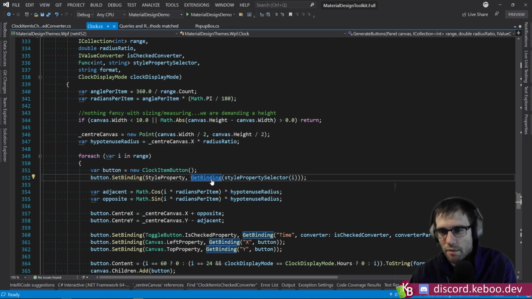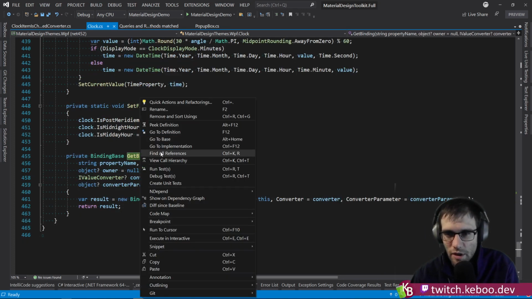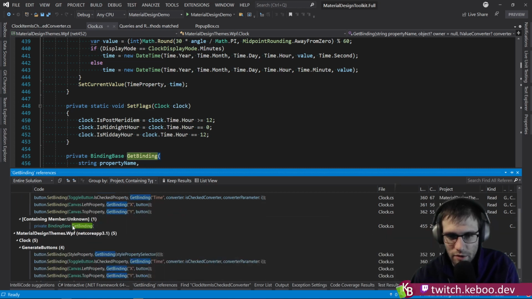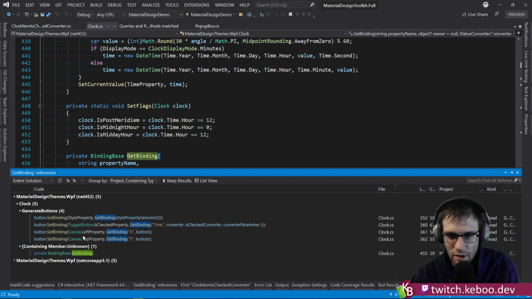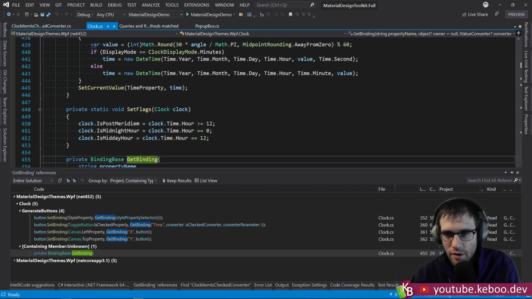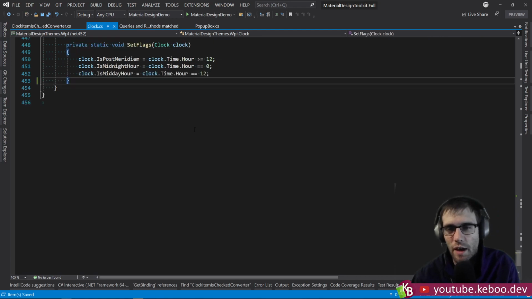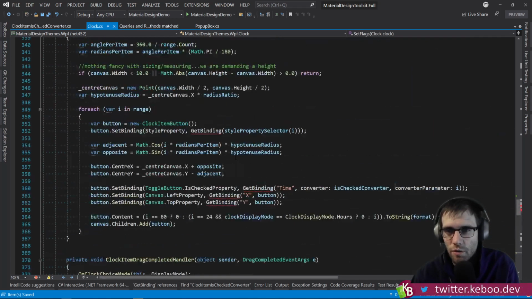So two things that are all around that are being used just in this one place. Where's this get binding method used? Is it just used there? Let's look. So it's used in generate buttons. I'm ignoring the second set of hits down here because the only difference is target framework and we don't have a lot of pound ifs. So this is only used inside of that method. So step 1, we're going to move this guy inside because there's no reason not to.